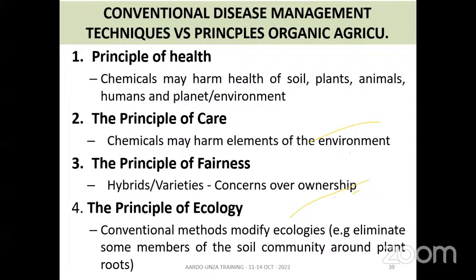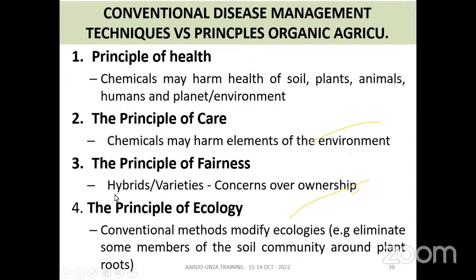Let me add one more principle, which is similar to organic agriculture, which is agroecology. But as I go there, let me mention one quick thing. We talked about the principle of health as being important to organic agriculture. And health is for all elements of living things in that agroecosystem. So if all you are interested in is using chemicals to kill your pathogen, you're killing other things. So it contradicts the principle of health. The principle of care: you must not damage the environment when you're doing organic agriculture. And the use of chemicals certainly does the opposite.